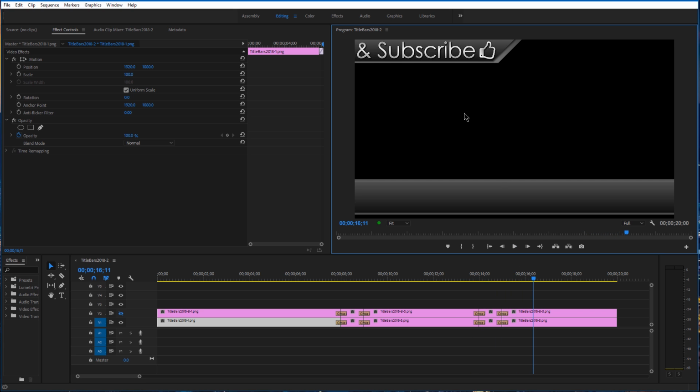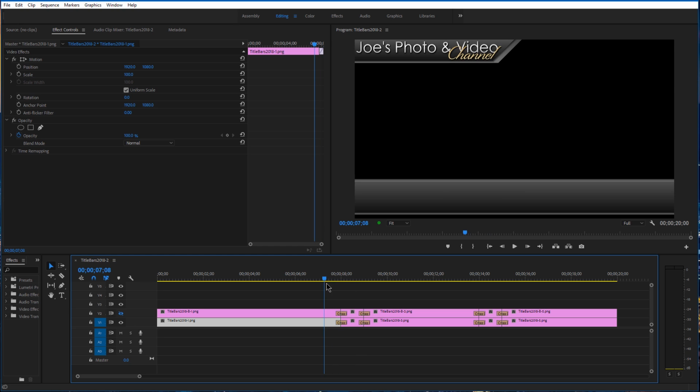And like I said, despite the fact that it looks black in the background, overlook that, these are still transparent images. If you put in a transparent image, the background is always going to look black in Premiere Pro. Now that's pretty much simple.